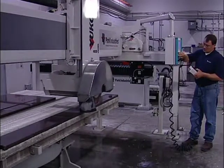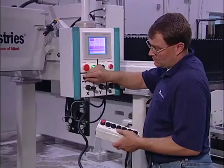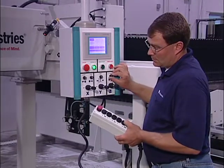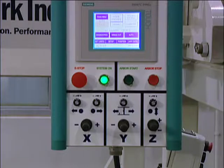There are a number of ways to control the movement of the machine, and we'll now cover the most common ways. Becoming familiar with them is critical to productive operations. You will likely settle into the procedures that best fit into your operating style and cutting tasks. First, let's look at the operator panel.